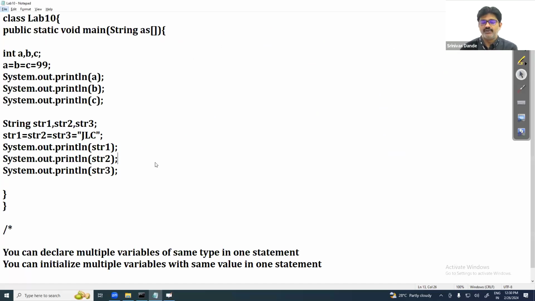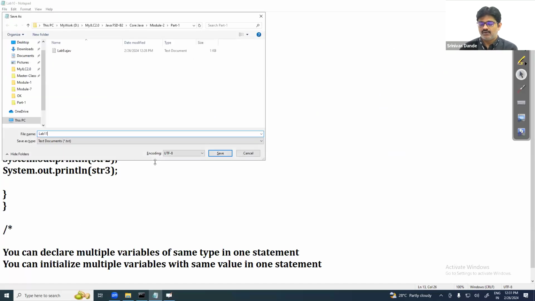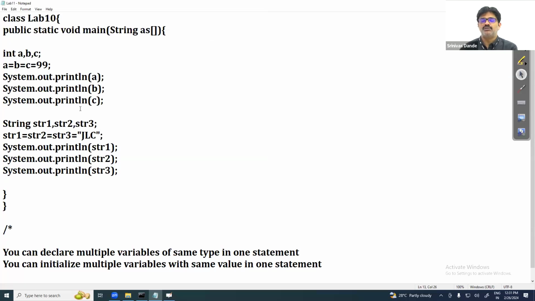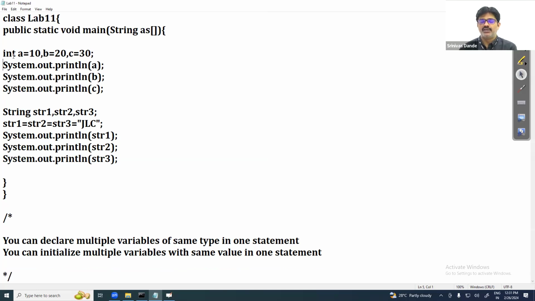Lab 11. These 6 rules where you can declare multiple variables. So I can say int a equals to 10, comma b equals to 20, comma c equals to 30. Okay. Declaring and initializing. Similarly, here you can say str1 equals to jlc, comma str2 equals to sri.